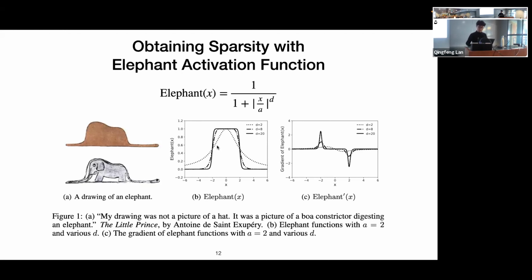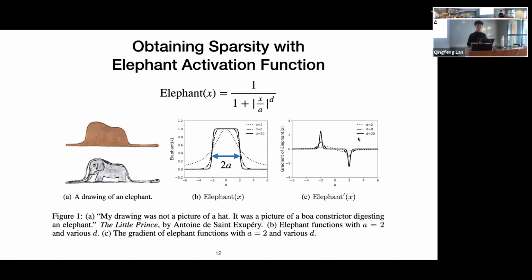First, the parameter A controls the width of this interval. Basically it's about 2 times A, and we can tune this parameter to control the degree of sparsity for the function value. Moreover, as you can see here, as we increase the parameter D, the elephant function converges to a rectangular function.